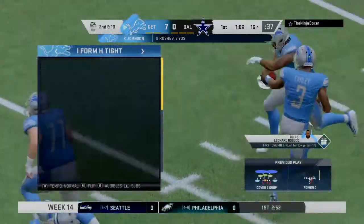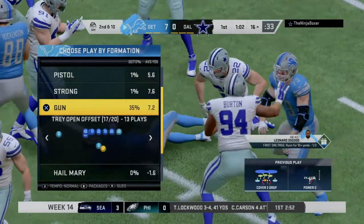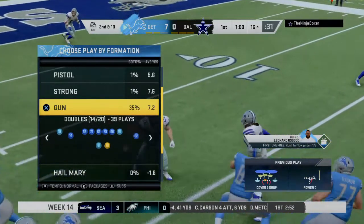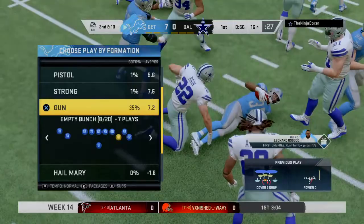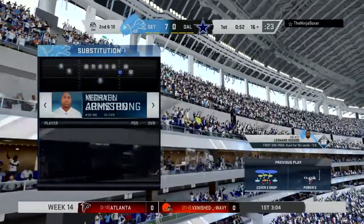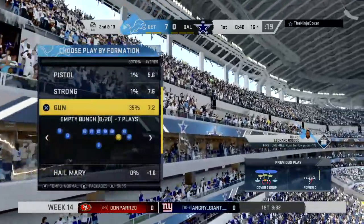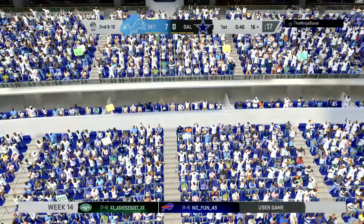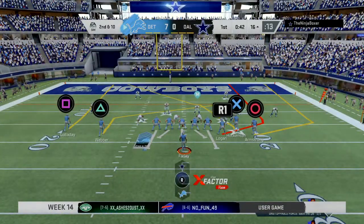Trying to find a lane, but instead he'll get back to the line of scrimmage and no more. This defense against the run, by the way, they're not top 5, but they are top 10. So what's your philosophy here? Do you try and run the ball against a team that's pretty good against the run? What if you're a pretty good running team? If so, you might want to go ahead and run it anyway because that's your strength. Officially nothing on that last run. They'll try again 2nd and 10.